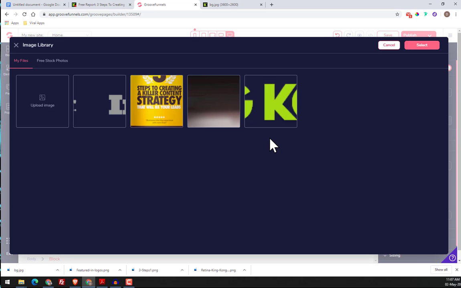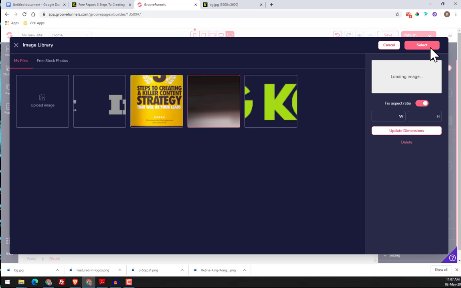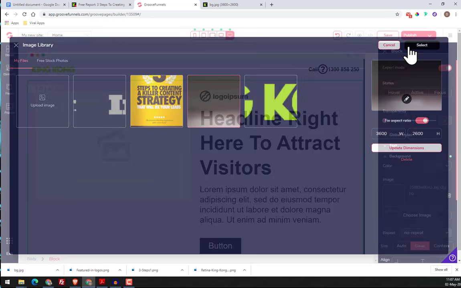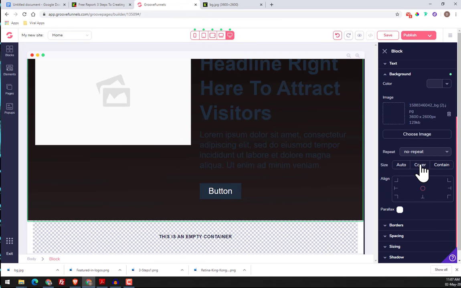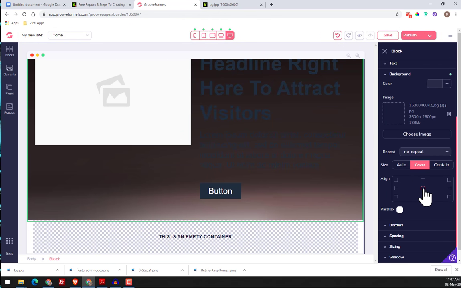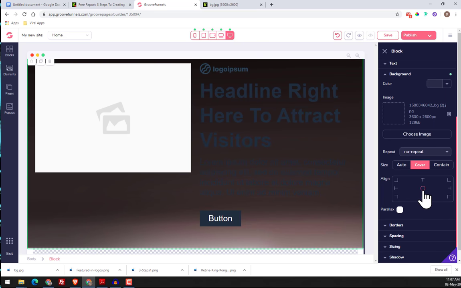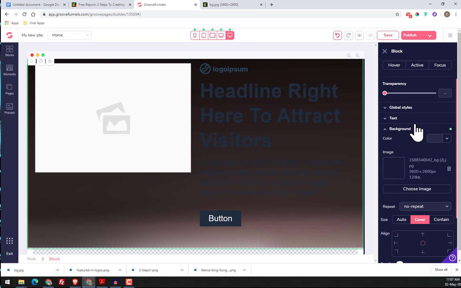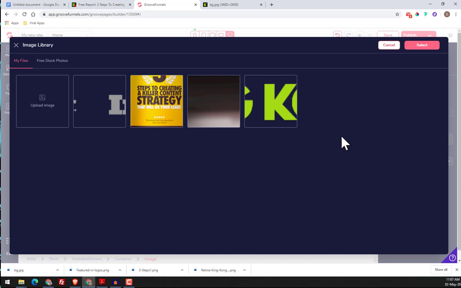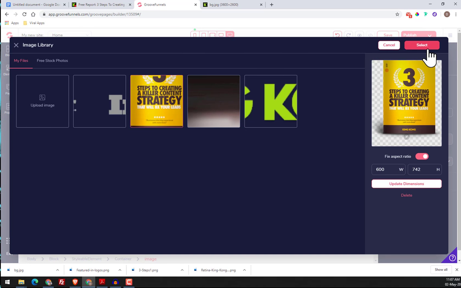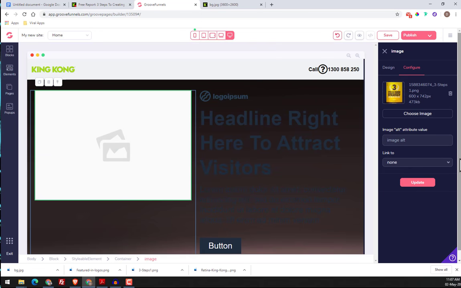So for the background, we will use the background that we downloaded using that code part I showed you. So we'll click on cover and put it in the middle. Just basically click here to put it in the middle. That's it. We will click on this picture part here. You can see the image is selected. We will click the configure, choose image, and then this is where our book is going in. I will not be linking it to anything, just click the update.